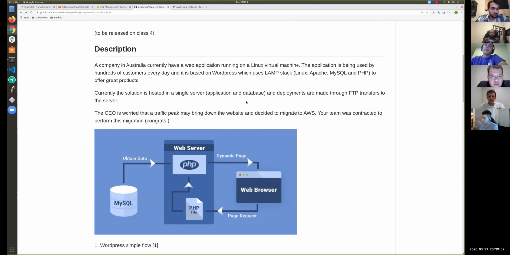In this first project, imagine that we have an application running in a LAMP stack, which is a Linux, Apache, MySQL, and PHP configuration. It's a WordPress application, a web application running PHP. We have a MySQL where we have the database. We have the PHP files from WordPress, and it's pretty much a web browser accessing this service, right?